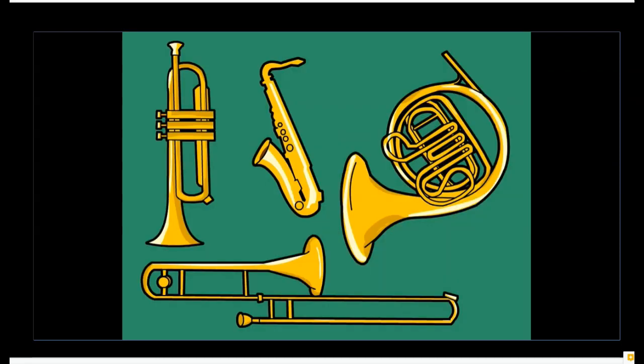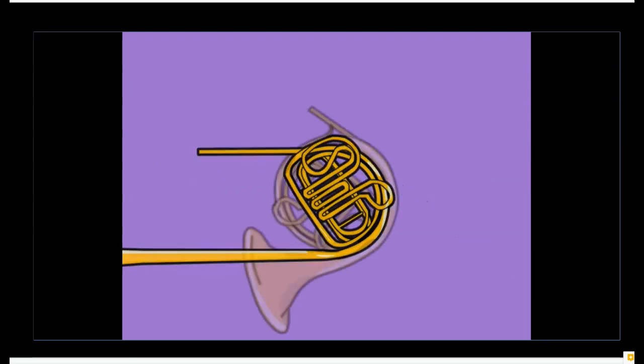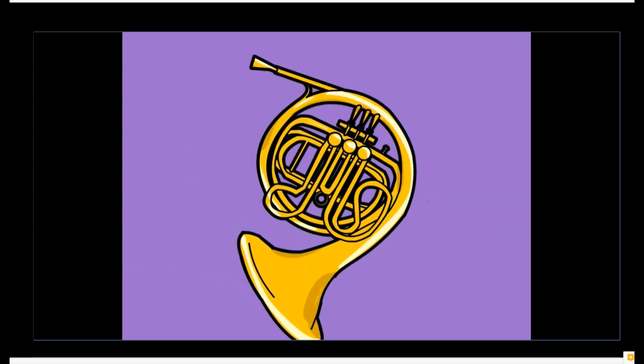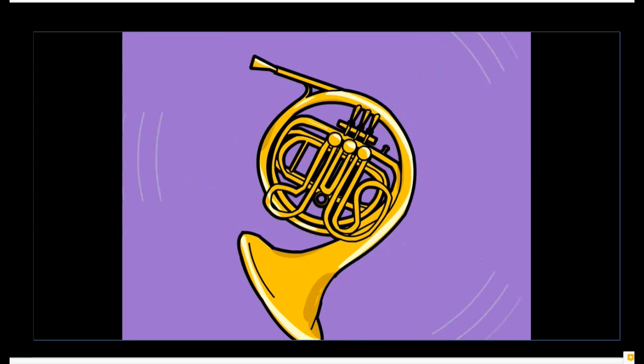Lots of instruments are made out of brass, but that doesn't necessarily make them brass instruments. Hey, right you are. They do have lots of curves and twists in them. That's because most brass instruments are really just long metal tubes. The tube is all twisted up in order to make the instrument compact and easy to handle. In general, the longer the tube, the lower the pitch of the instrument, although it also depends on the tube's width. Buzzing your lips against the mouthpiece causes the tube and the air inside it to vibrate, producing a clear tone. You can make the sound louder by blowing harder, and make it quieter by blowing more softly.